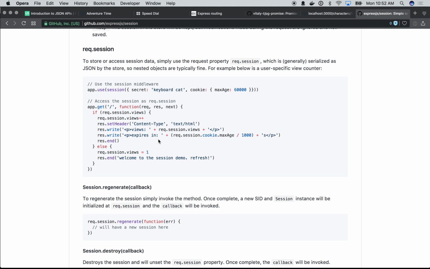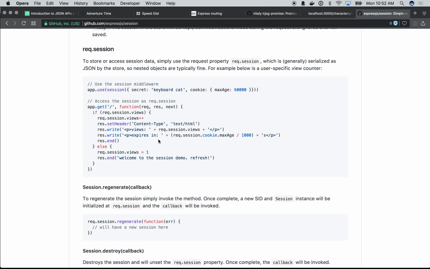So now that that's configured, inside the function for the request, on the request object, we can look at something called session. We have this because we told the app to use the session feature, and this is just an object. We can put any properties we want onto that object now, right? So we check to see if it has a property called views. If this property hasn't been defined yet, then we set it to be the value 1, and then we end the response by sending this text out.